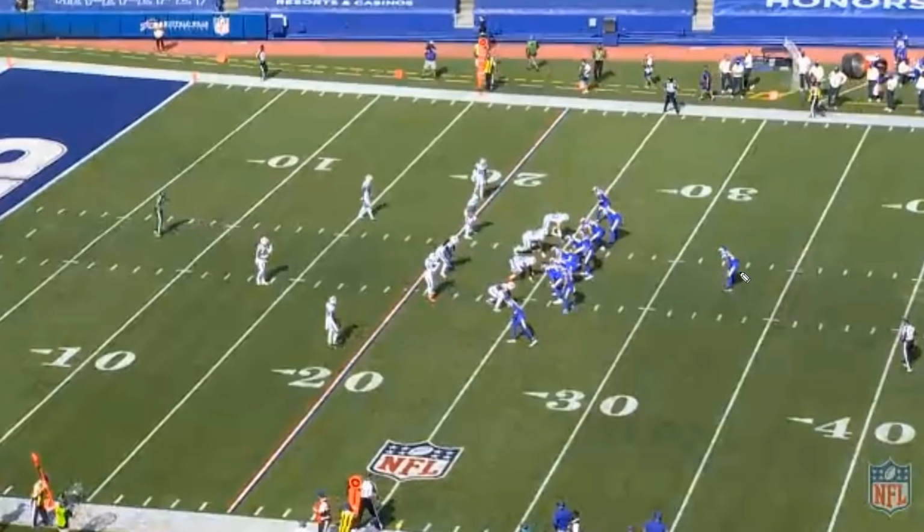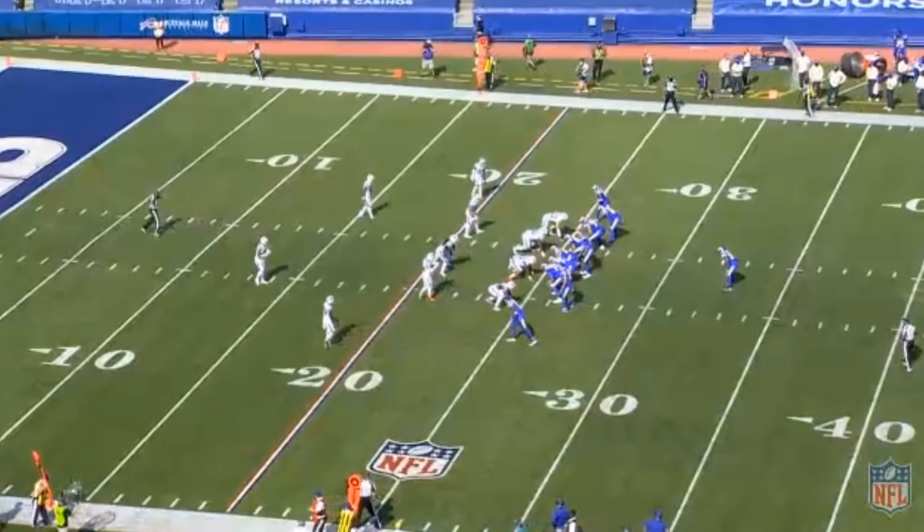And so what really happens here is we fake it. Someone has to stay back here to respect the screen because you'll get screened. Someone has to run and protect the flat. Then someone has to respect the quarterback running, which is usually the middle of the 3. And then this late just pipes right down the middle. And it's a thing of beauty. This is as good as you'll ever see getting to the ball to the late here.